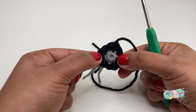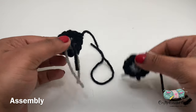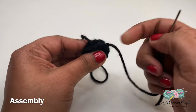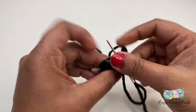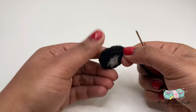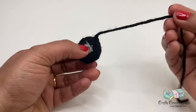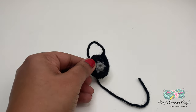I'm going to make two of these to complete each wheel. Here I have made the second one and I've threaded the long tail in a blunt tip needle. To assemble the wheel I'm going to take both wrong sides of the wheel together, hold them together and begin sewing up these two pieces — using only the back loops for both pieces. You do not need to stuff in this pattern; I'm just going to push all the other yarns inside so that they get weaved in. After sewing both wheels together I'm going to finish off with a knot, weave my tail, and leave the remaining long tail because we're going to use it to sew the wheels onto the car. Go ahead and crochet more wheels.